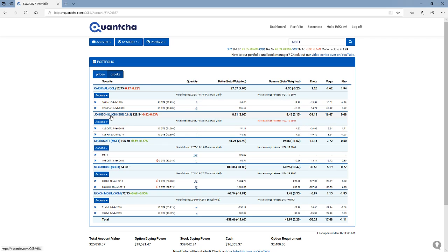Sometimes you'll see, for example, Johnson & Johnson, the book we have here is negative 40. Time's not on our side for this, and there's a few reasons for that, but most importantly both these positions are long. We have a long call and a long put in that straddle. So if we were to just sit back and not have any movement, we would lose about $40 a day. I do want to get into this in a second later on too, because this is a pretty important topic.